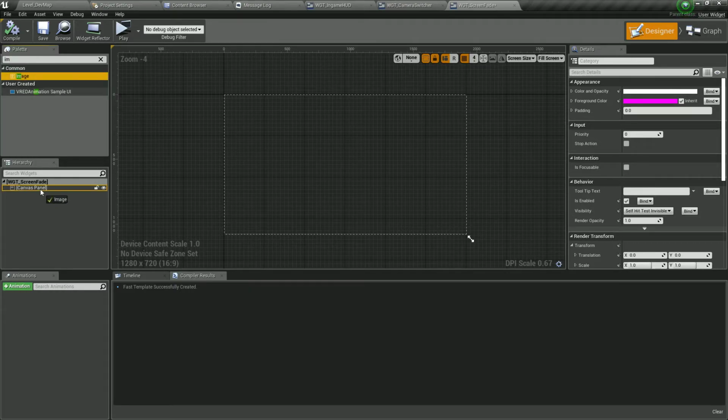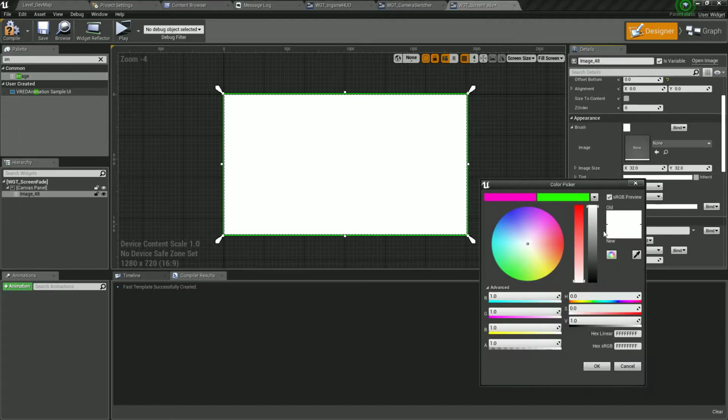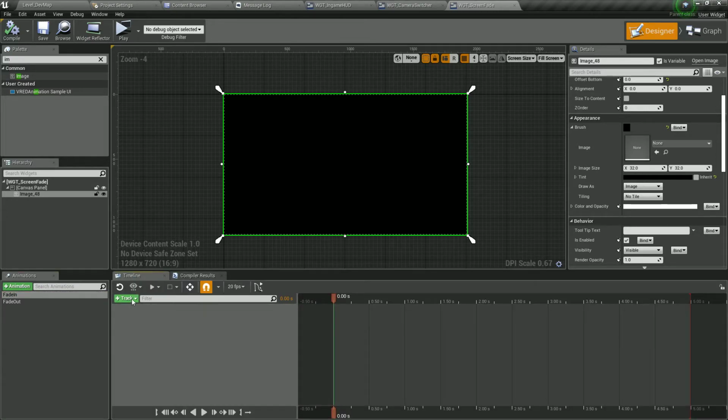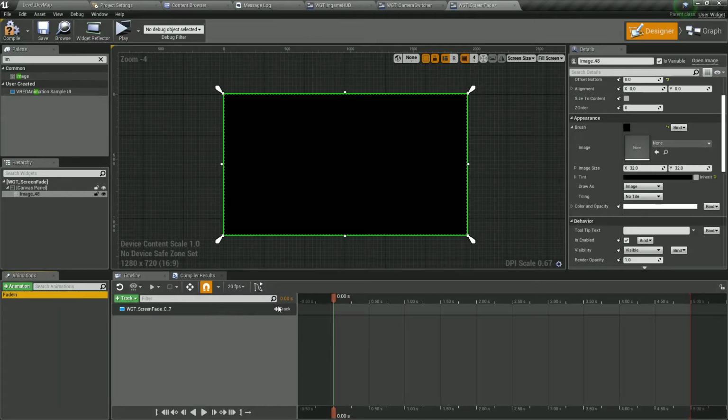It's going to have an image, which is going to take the whole screen. This is going to be black by default. This is going to have an animation, fade in and fade out. Fade in. We're going to use this, and we're going to delete fade out for now.